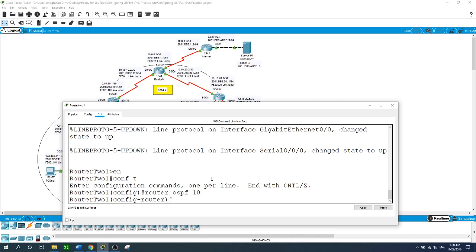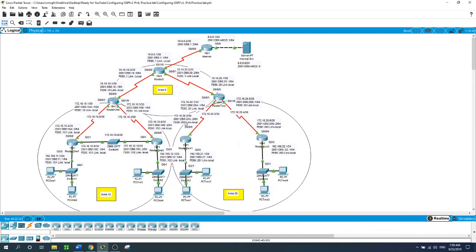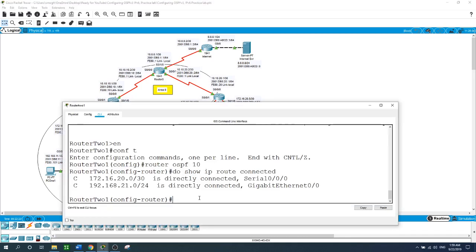Next, I will activate routing for the appropriate networks. I will use inverse masks that specify only addresses within the network. So let's see what networks are connected here. Do show IP route connected. Enter. We have two networks connected here, this network and this network on our router 2.1.